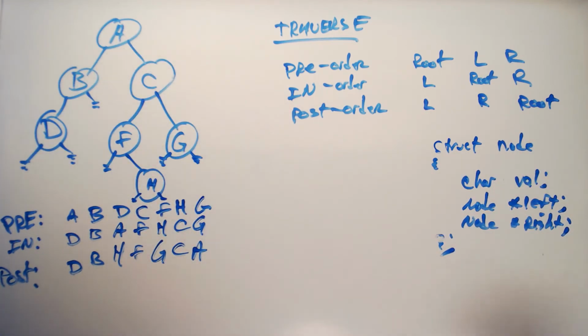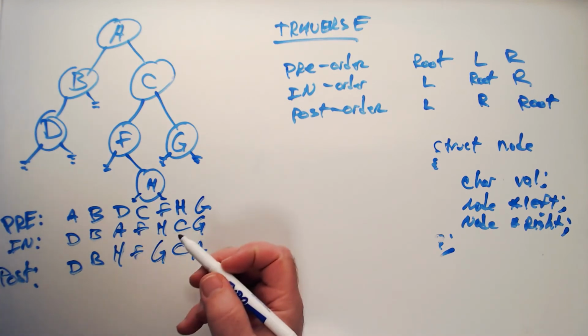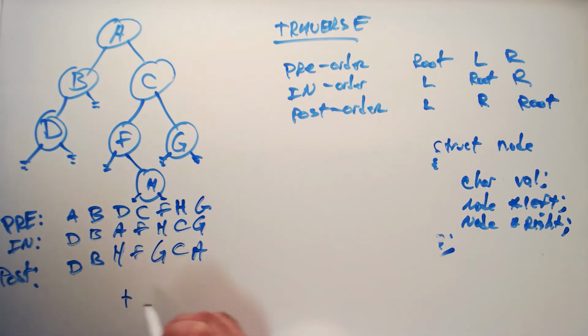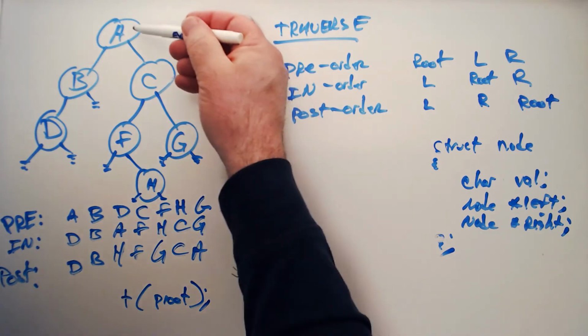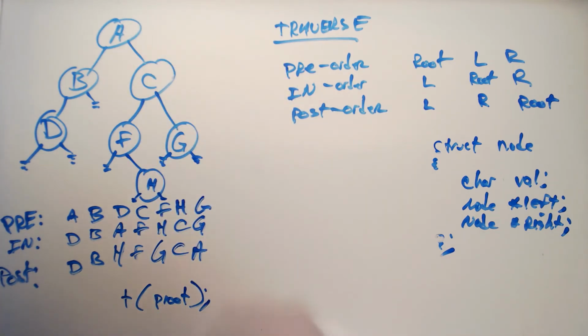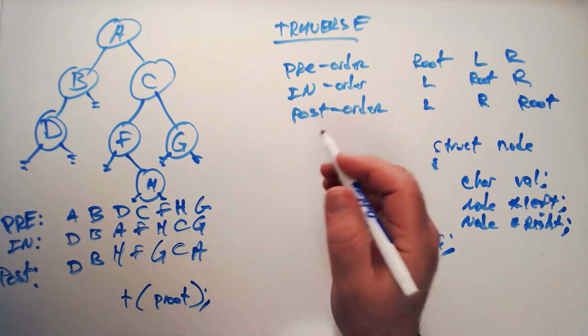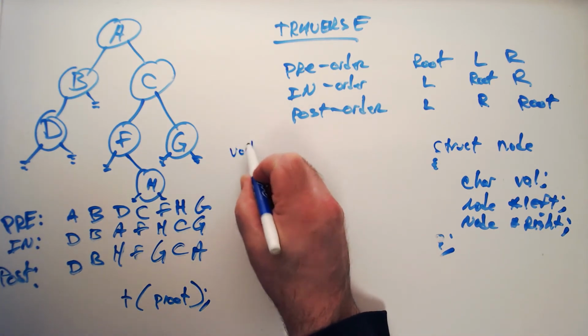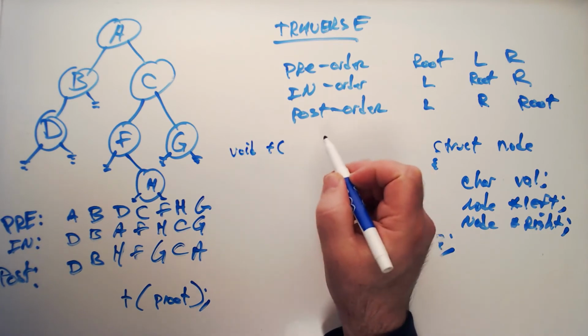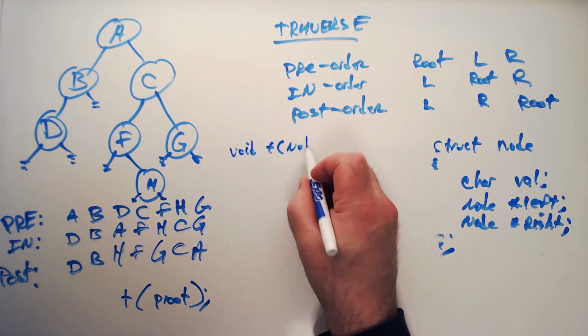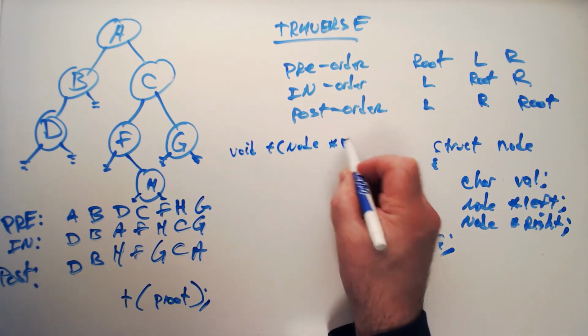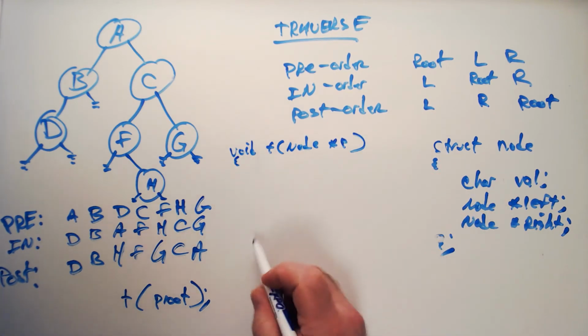All right. So let's say we want to call some traverse function. I'll just call it T, and we're going to pass it P root. We want to be able to write a traversal function where we just give it a pointer to A, and it will do one of these traversals. Okay. So let's look at how that might work. This would be like what, node star P. And what goes in here?